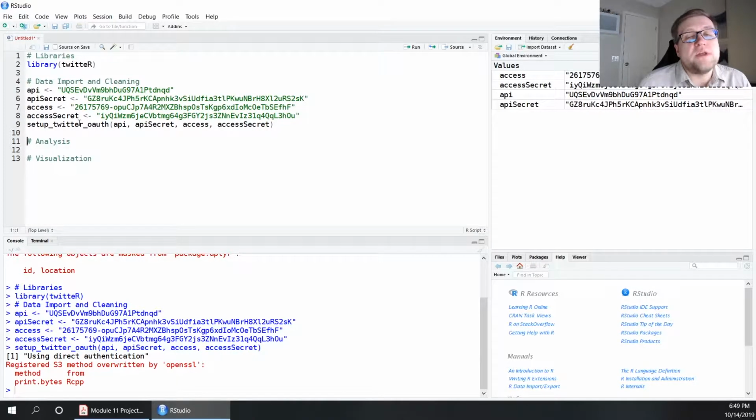The reason that there are 2 sets, the API versus the access, is because they're used for different purposes, and you can also give certain keys read, write, or just read access. An important point here is that, as you notice, I have to write this in plain text in this file. If you're going to put Twitter access in a web app, for example a Shiny app on shinyapps.io, then your login credentials will be available in plain text to anybody that can access that behind the scenes.